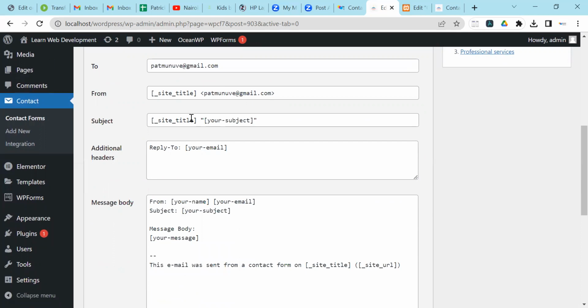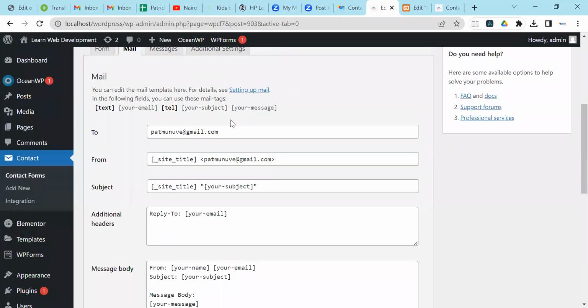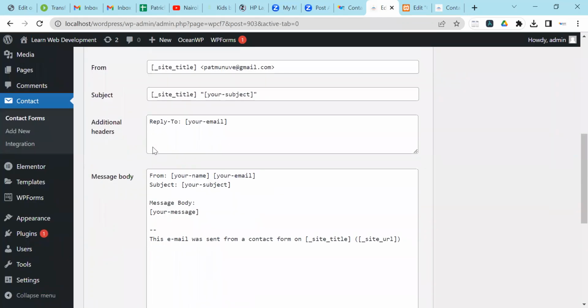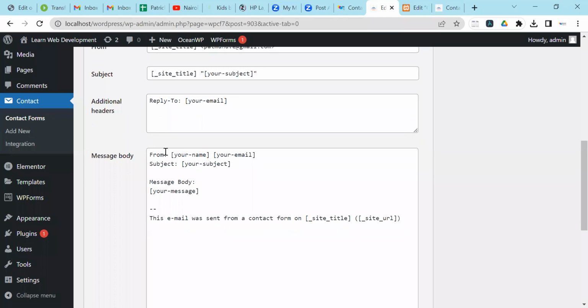Then here on the subject, you can see site title and the subject. So these are just the details you will receive on your mail. We want to make sure all these details that the person can fill in, you can receive all of them. We don't want to leave anything. So by now, what you can receive is this message body.